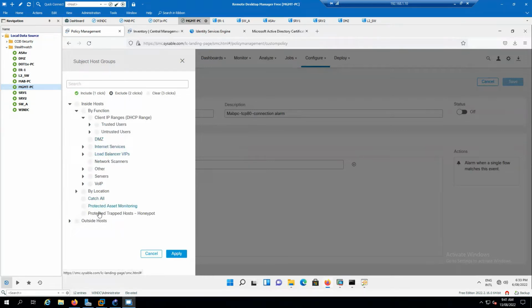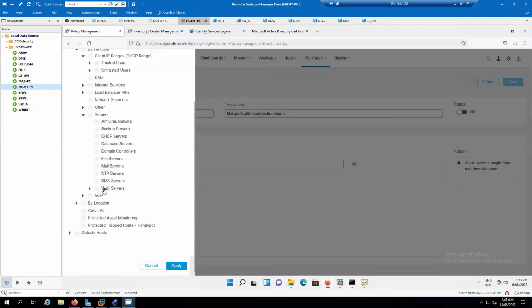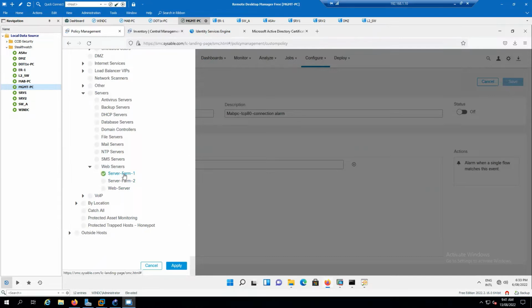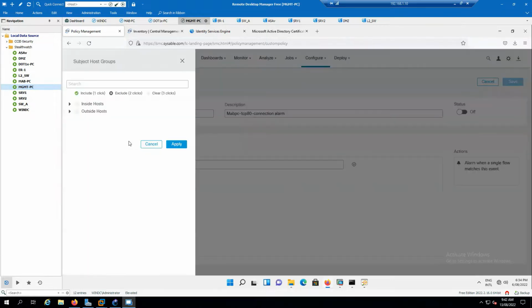Where did we define that one, Mike? Do you remember? I think in the servers, right? No, or web servers. Okay, now let me have a look. What did we define in server farm 2? That is my DMZ server farm 1. Okay, server farm 1. In server farm 1, if you remember, I have defined the 20 network and 30 network, that is server 1 and server 2. It doesn't matter. So whenever the source will be my map PC, right? So I selected the wrong host.